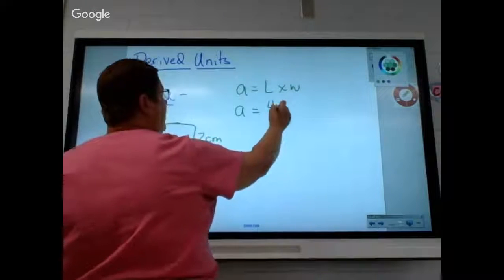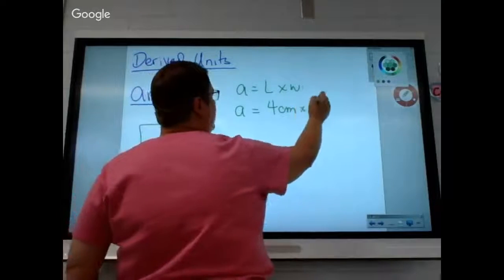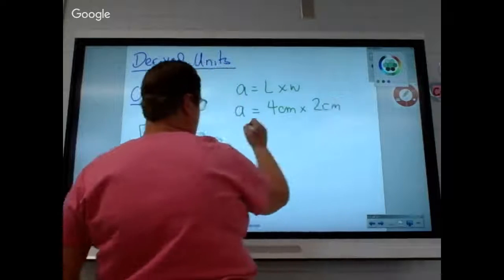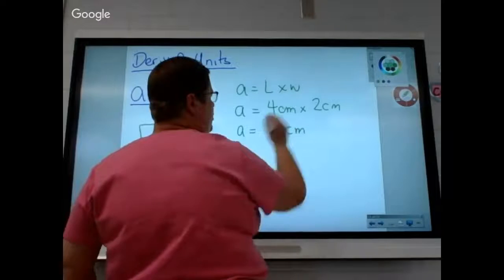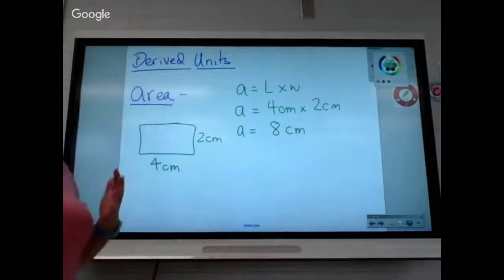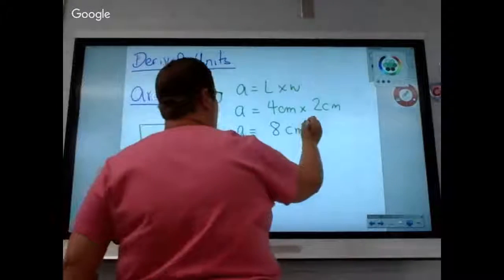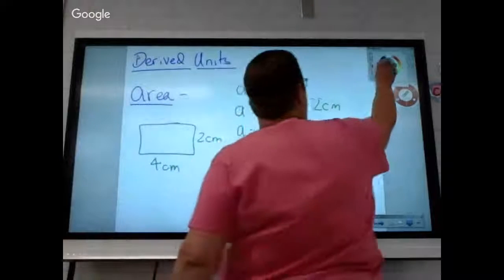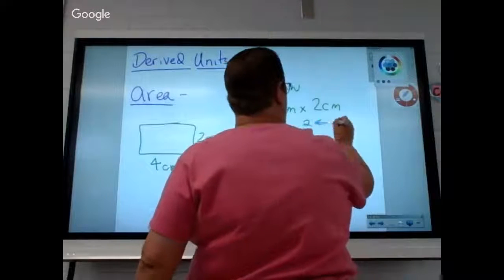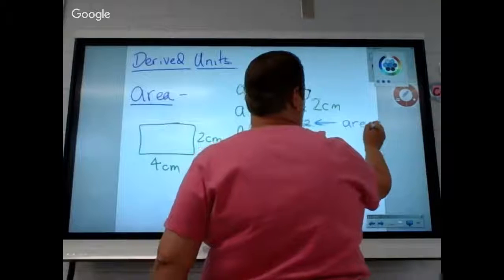Let me write it down, and maybe that will help y'all. What's the piece y'all are missing there? I thought I heard it from somebody. Okay, 8 centimeters squared. Because you said centimeters times a centimeter, y'all know from math class that is a centimeter squared, right? So anything that has a square on it makes it an area.